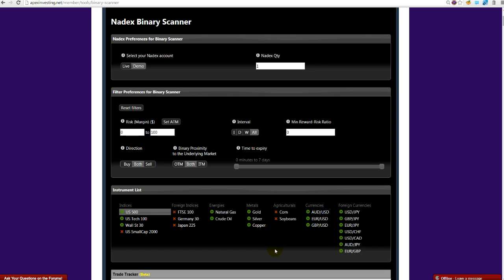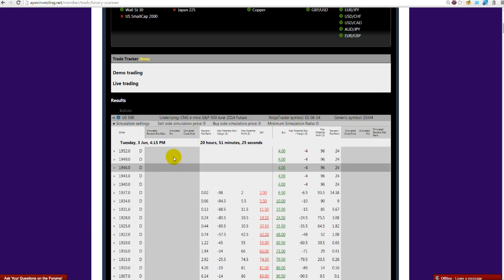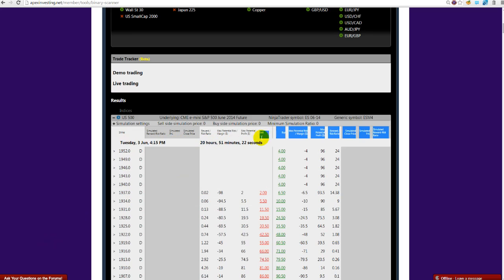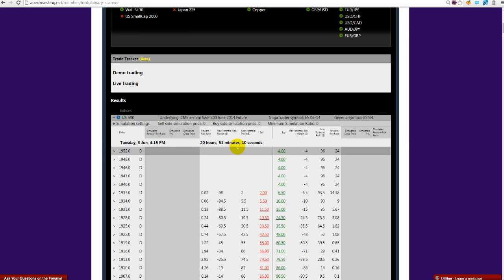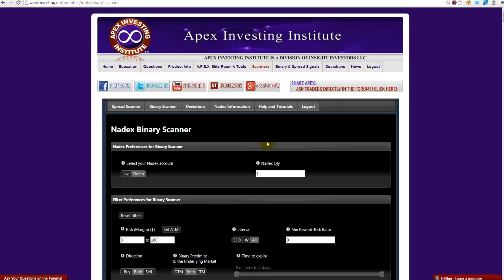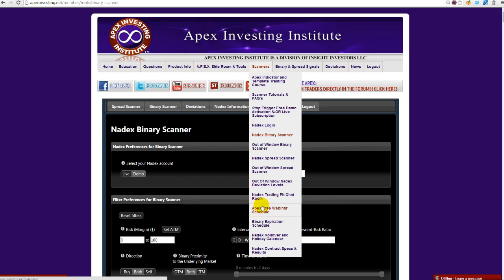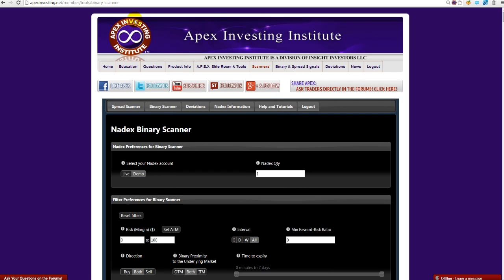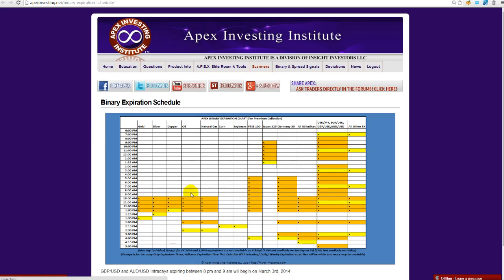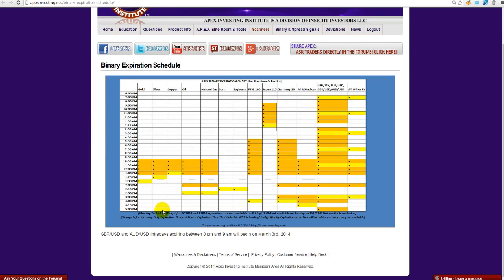Now, one of the things is, what do you necessarily want to trade, what's available, not just what's open. If I go and look at the S&P right now, I'm going to find out real quick that the only expirations available at this moment are the ones that expire in 20 hours, or the ones that expire at the end of the week, because they have daily contracts until 8 a.m., which is when the intraday contracts start up. So what's an easy way to know all the contracts that are available? Well, you're going to go up here, go to the scanner, and actually have an expiration schedule that you can click on. And I list all the markets, and it's pretty simple.